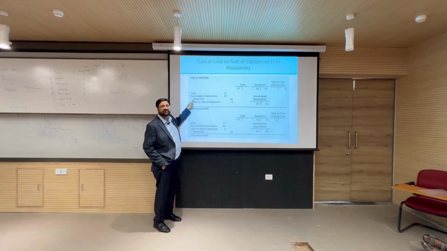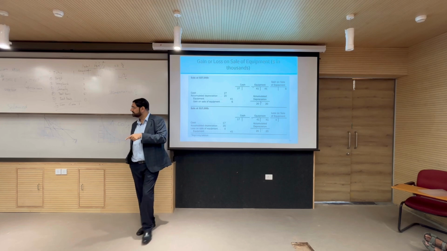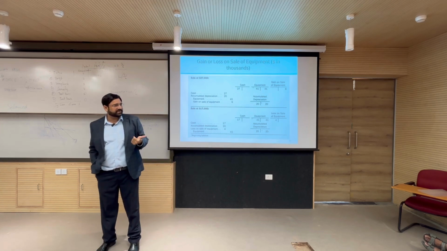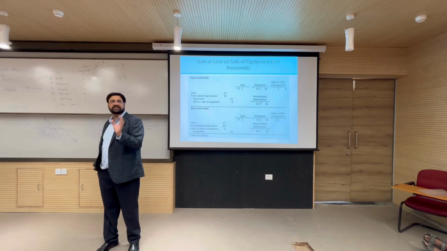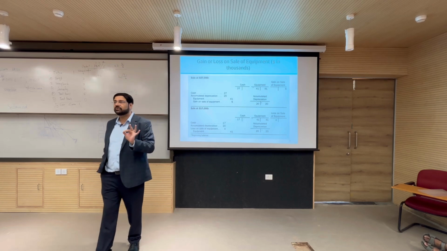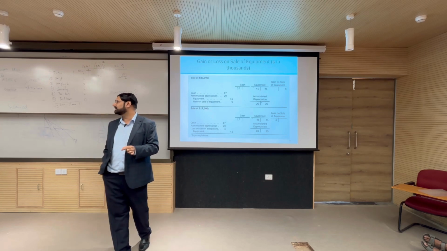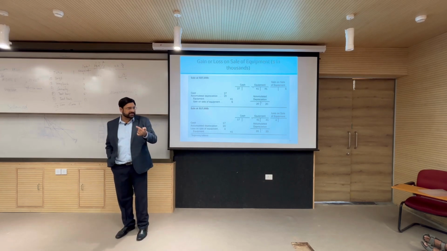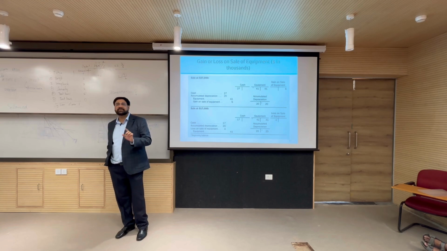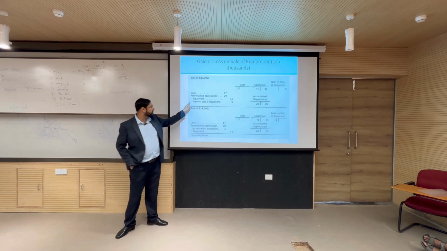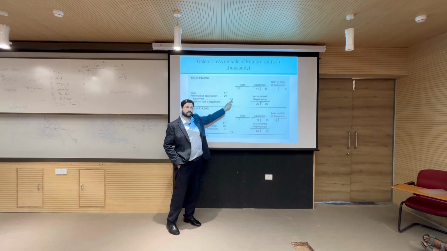Equipment account, what was the original cost? 41. Equipment account had a debit balance. If we have to close the account, we have to credit it to make it 0. Equipment account is an asset, and an asset has a debit balance. If we have to close the account, we have to credit it so as to make it 0. Equipment had a debit balance of how much? 41. So equipment account had a debit balance of 41, it is credited 41. Clear?